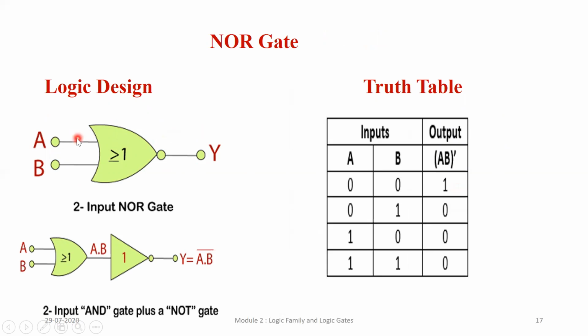Then you give 1 0. Here give 0, and here 1, meaning you will connect 5 volt over here. Wherever the 5 volt battery is, take a wire from there and connect it to this pin. At the output, you can see the LED which was on earlier is now showing a 0 state. If you feel that the LED glowing shows 0, you measure the voltage with a multimeter.